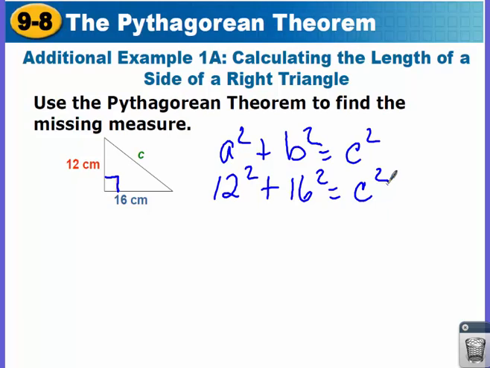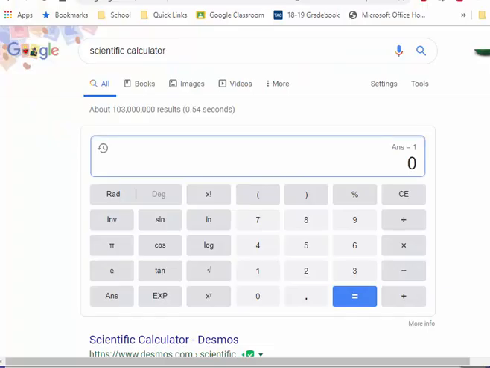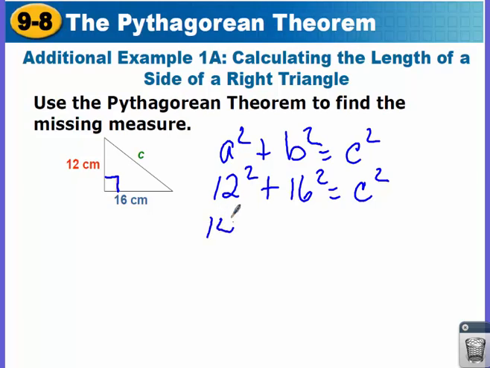Once we have that information, we just start plugging our numbers into a calculator. The calculator I'm going to use today is one found off the internet, just Google. If you don't have a calculator at home, you could use this one, or you could just use the one on your phone. Okay, so here's the calculator. Now, I need to do 12 squared. We've got a couple ways. In this particular calculator, I'm just going to do 12 times 12, because I know that's what squared means. You could use this x, y key right here, but I'm going to just do 12 times 12, and we get 144. So we come back to our math, and I write 144.